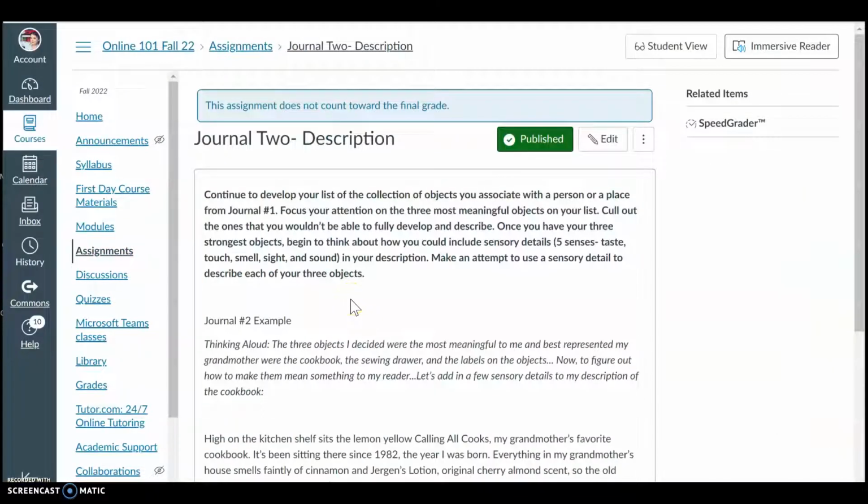That's when you take that list, that collection of objects, and start focusing your attention on 3 meaningful objects on your list. We're going to get rid of the ones that we don't think we would be able to fully describe or develop. Once you have those 3 strongest objects, begin to think about how you could include more detail, maybe sensory details or figurative language, to fill those out.